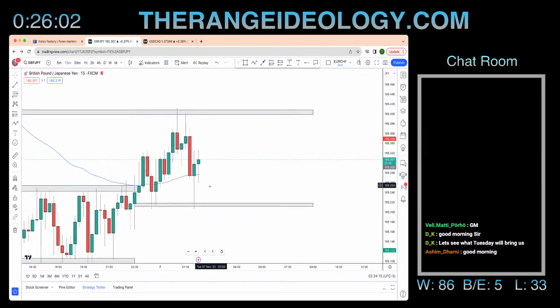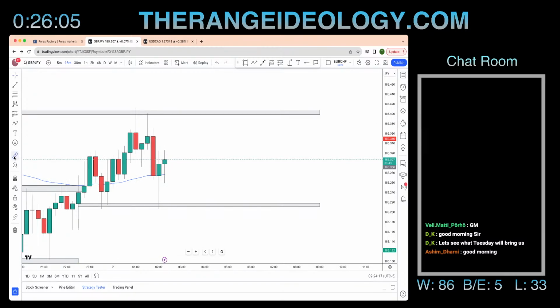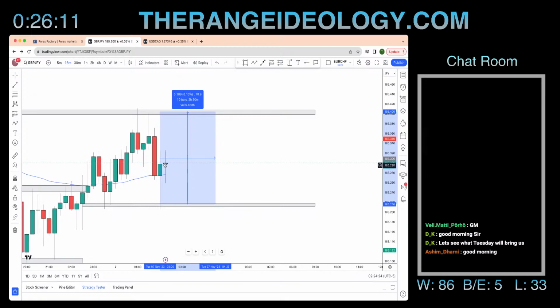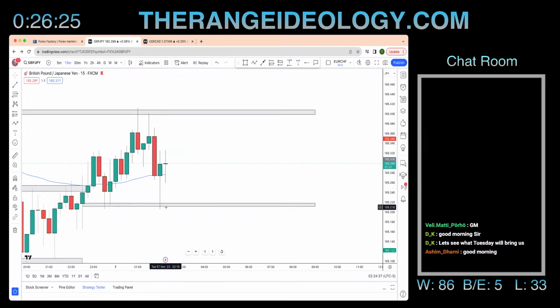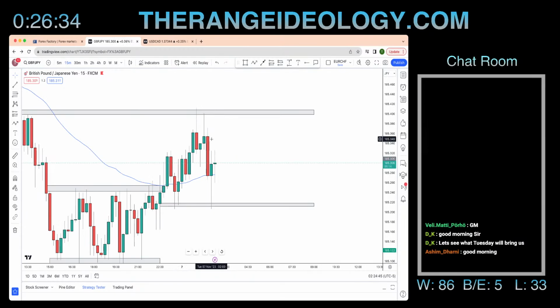But again, if it does dump here, you can see now it's stuck in between this range right here. Price is right in the middle, so it's non-tradable right now. We need to see it on either end for us to create a trade idea here. I can create a trade idea, but it doesn't fall in line with either side yet, since it's right in the middle. So I need some movement, either towards the upside or downside, for me to create a trade idea on either end, but it's kind of stuck right in the middle.